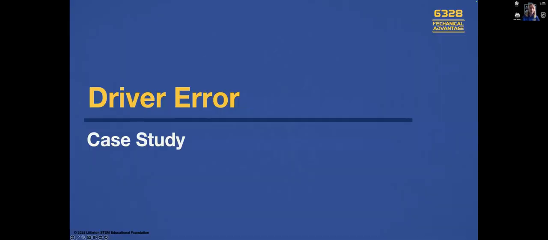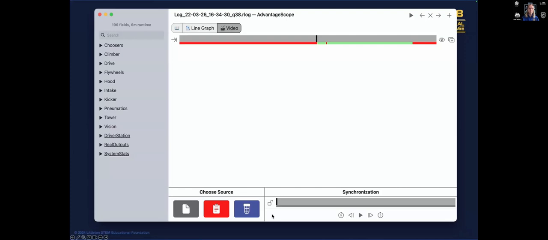Now, another example of where you might want to merge a data source is when it comes to match video. Because when things go wrong, it's really important to distinguish software problems from driver error. That allows you to solve the issue more efficiently and prevent it from happening again. Comparing logs to video is a really great way to review matches this way. So here we have a log file, but we really want to see what the robot was doing. Match videos are automatically uploaded to the Blue Alliance in many districts, so let's sync the log.